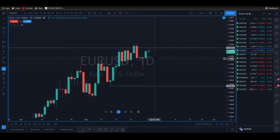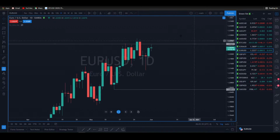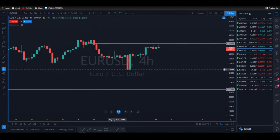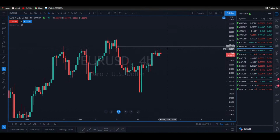Orders coming in right now, new market orders, new buys and new sells, is what's affecting the price on Euro USD. So we know we have a resistance at one spot 22431. We know it's resistance because price told us, right? Here it is, right here. We know it is. It will be tested. That's what price says. This is a supply zone. So unless you can get a close above that, you might be finding resistance now.